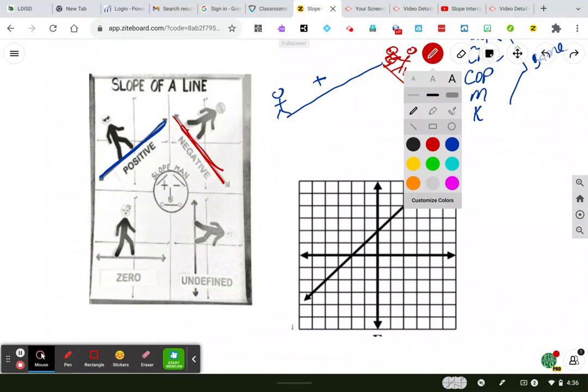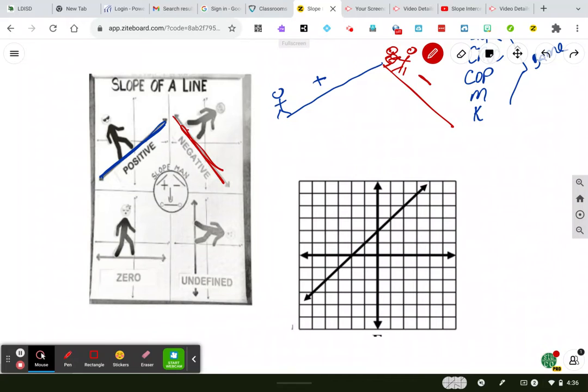So your role today is, you've got this paper, it's got several graphs on it, and I want you to start figuring out how I can determine whether or not a line is positive, negative, if it has no slope, if it is zero. These things will help you figure that out. And the only ones we're going to use the most are positive, negative, zero, and undefined. And you're going to start seeing how these relate to everything that we're doing.